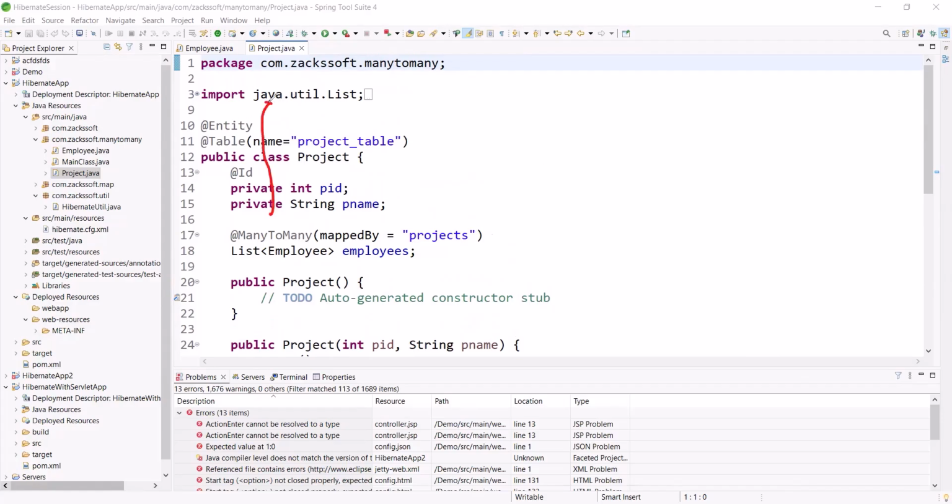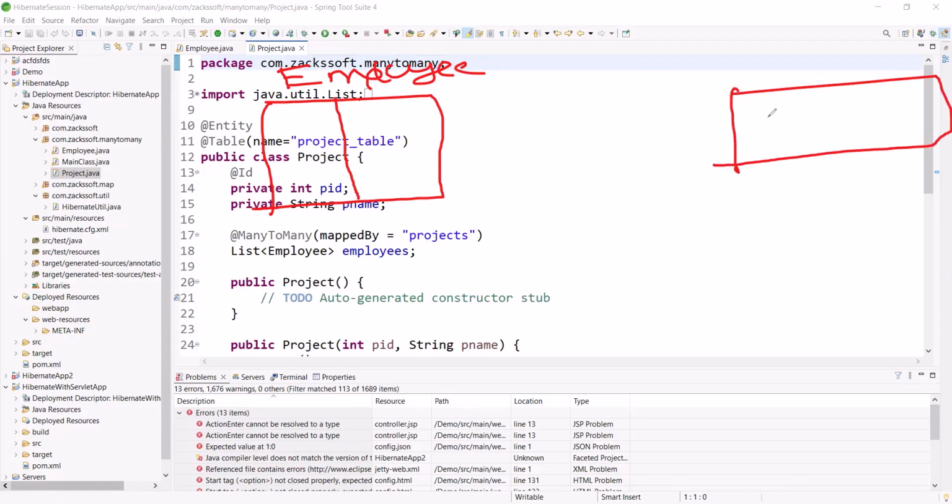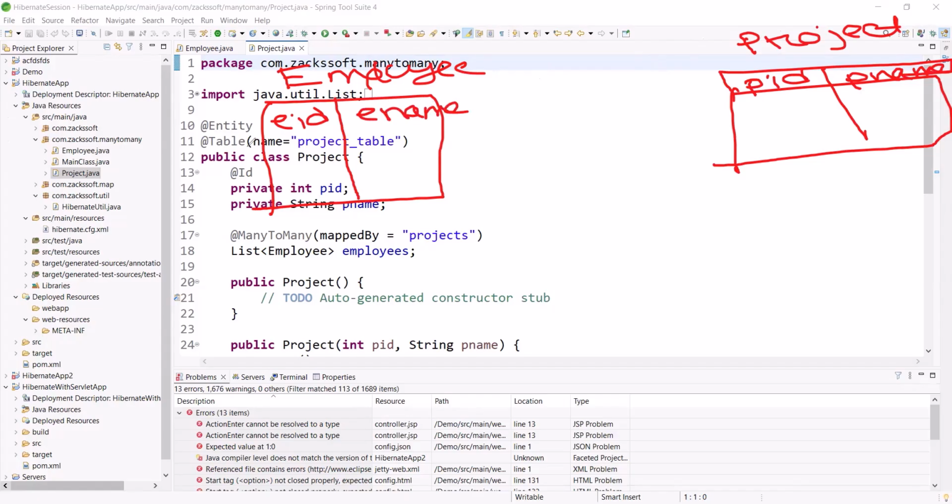First of all, we have two tables, right? One is employee. If you revise the previous class, then I need not explain the same concept again. It is highly recommended. Just observe employee, and this is project, right? This is project ID. Can you tell me what else? Project name, the ID and the employee name.